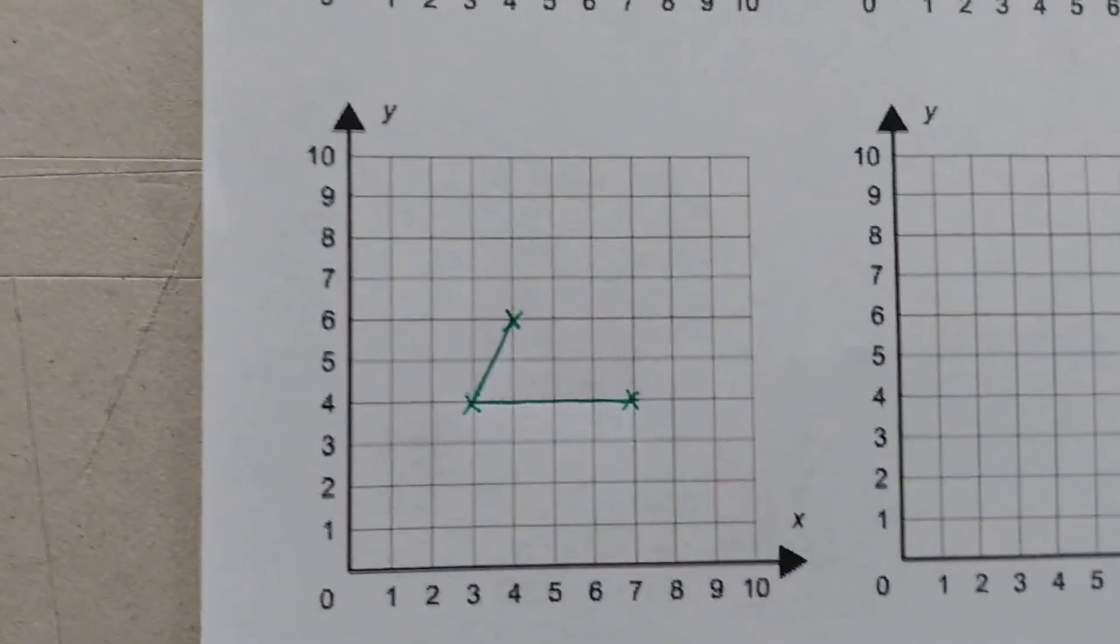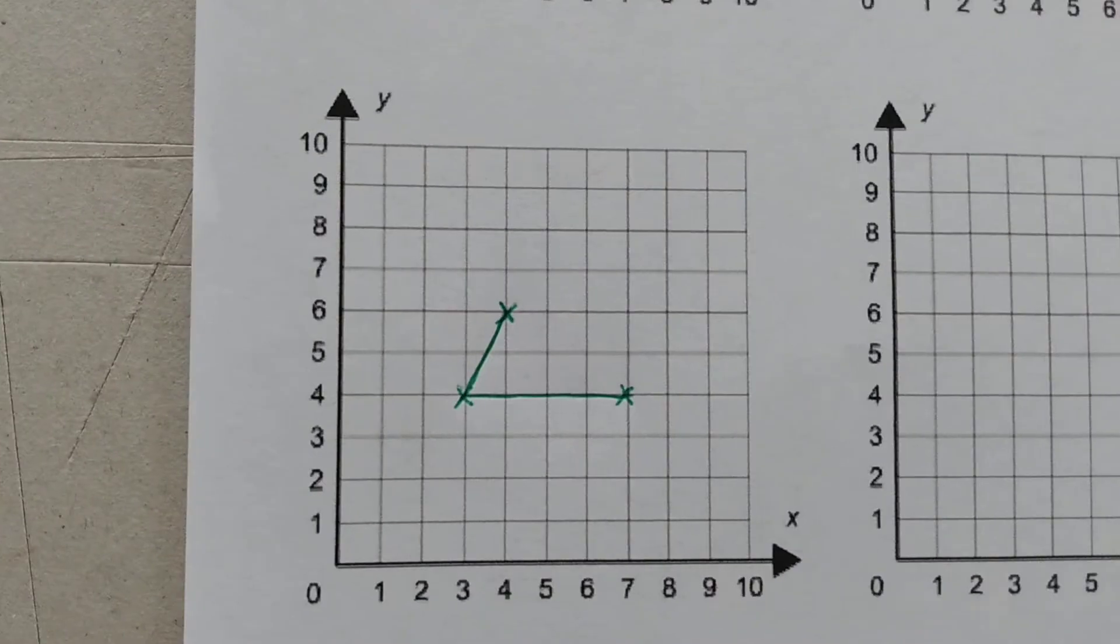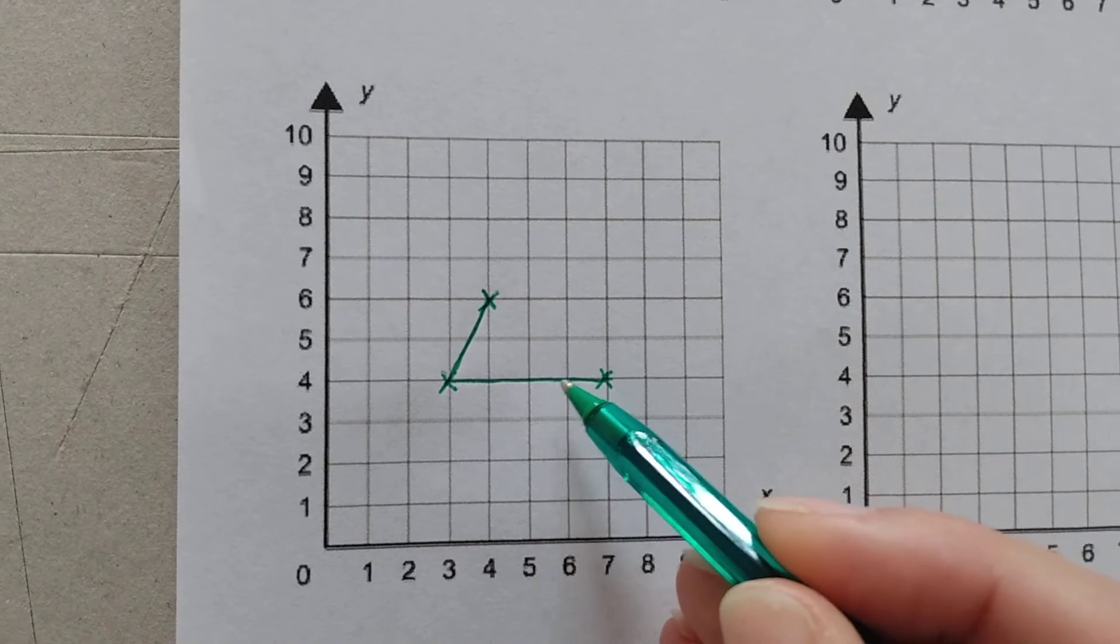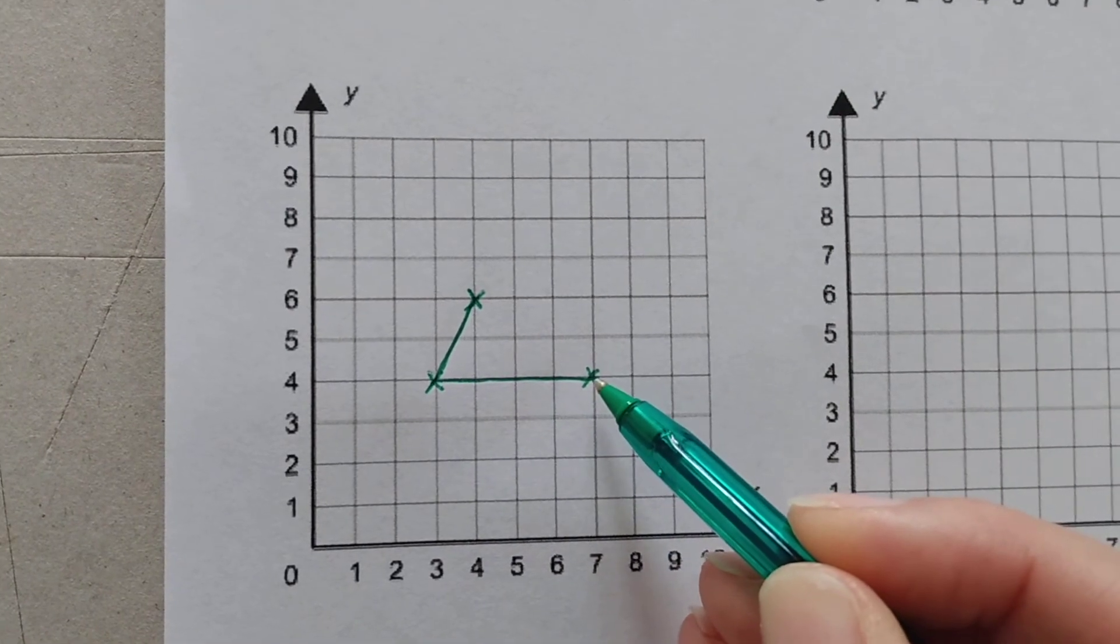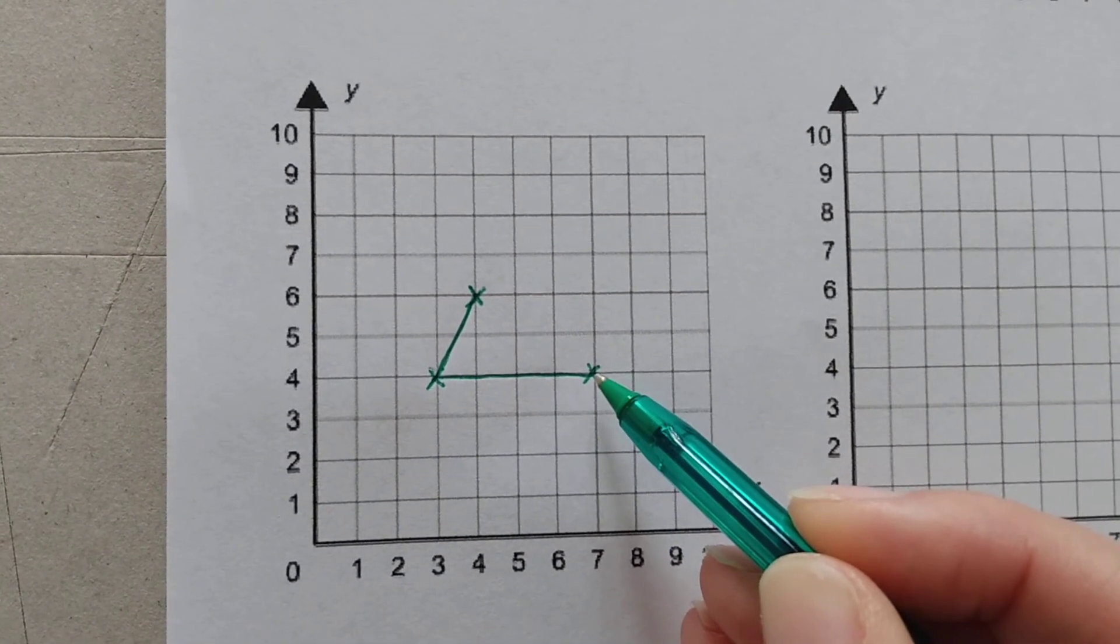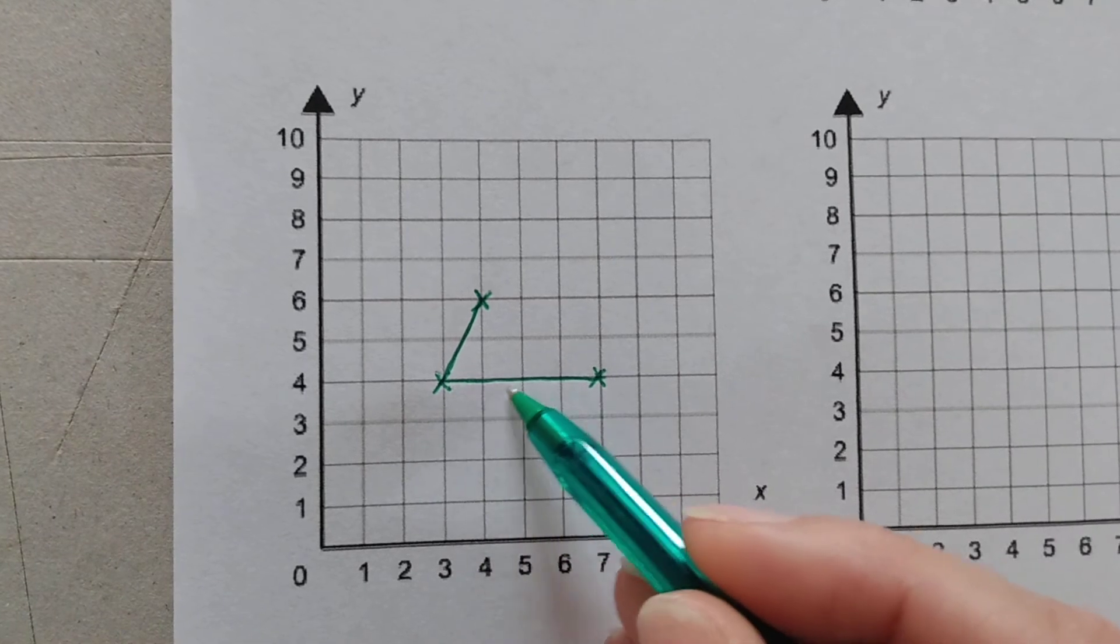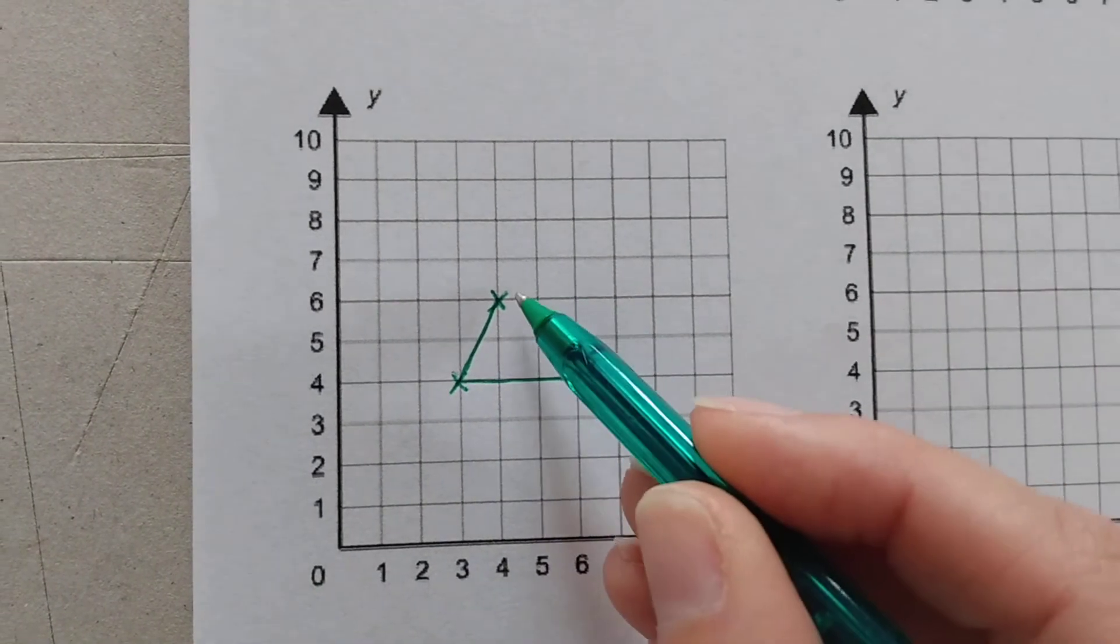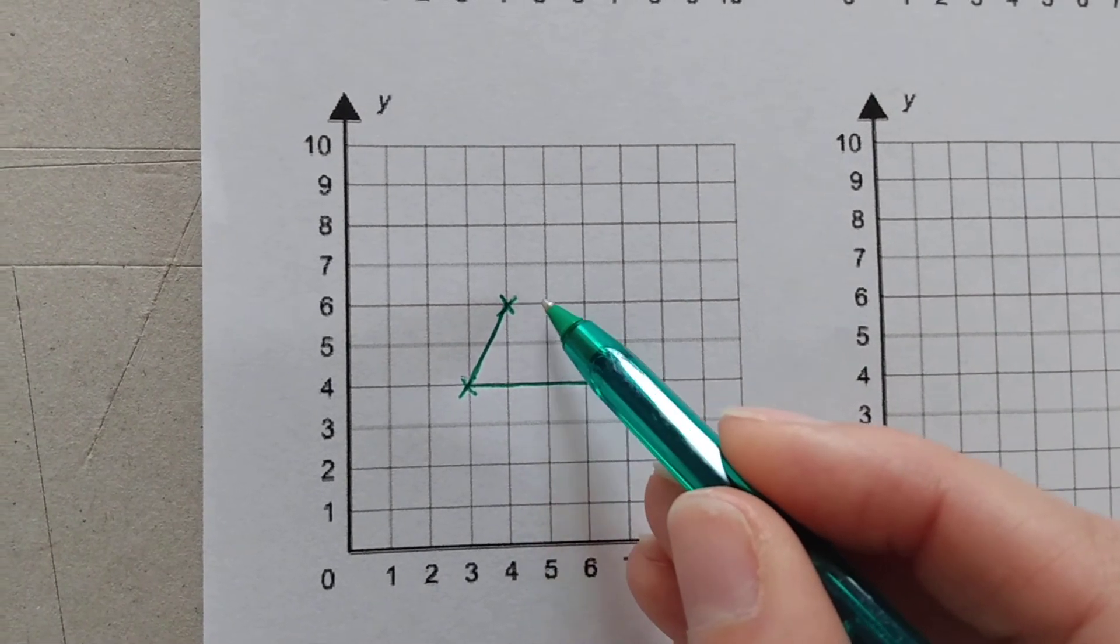Okay, I'm not trying to make a triangle. I'm not trying to make a rhombus. I want another line that is parallel with this one. And it needs to be the same length as that one. So we've got one, two, three, four squares length. It needs to be parallel to that one.